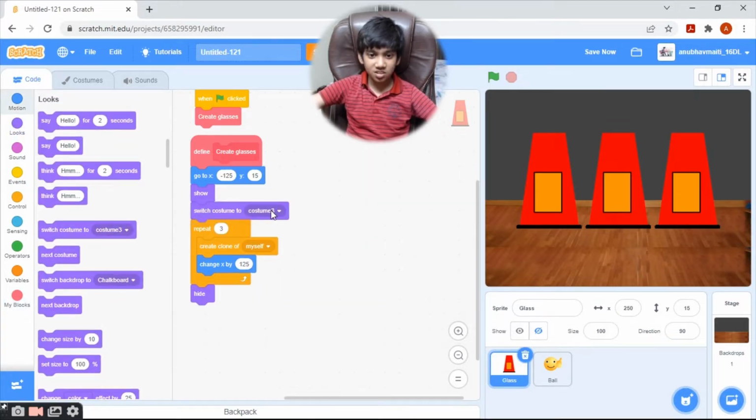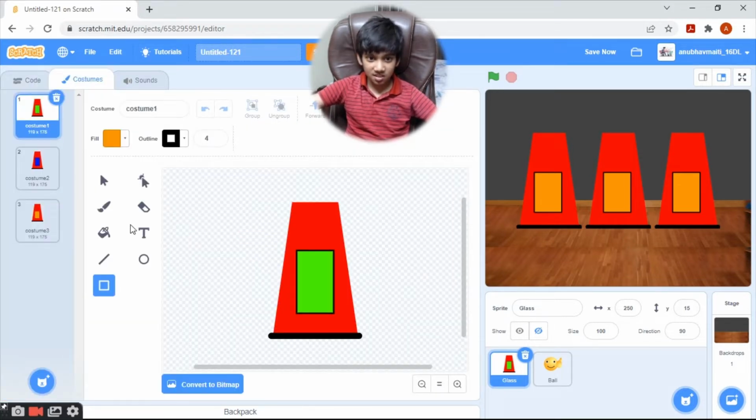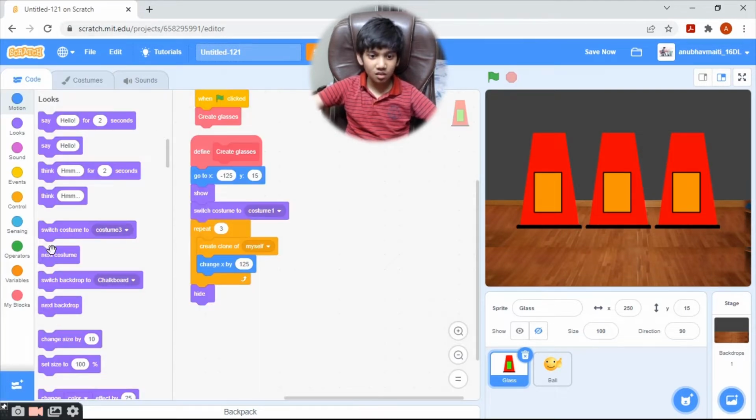First, let's switch costume to costume 1, meaning the first costume, in the first glass. And then we need to change this costume to the next costume. So how to do this? Well, bring here the next costume block.